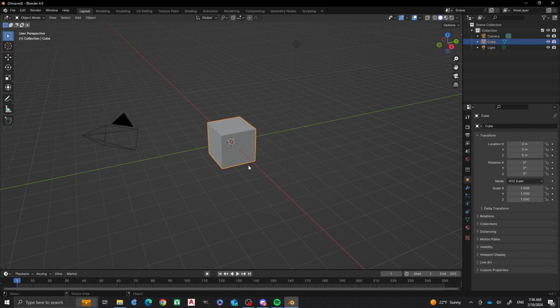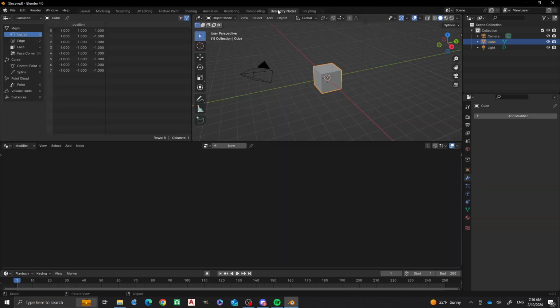I am Nathan Adams, and in this episode I am going to show you an introduction to geometry nodes in Blender. Now this is a feature that's been going on for a little while now, but if you're just getting started you probably have some questions. So I wanted to give you a quick way in which you could get going, get your feet wet, and have some fun. So right now I'm in the default cube, and I'm going to keep it right here for a moment. And then we're going to go into our geometry nodes.